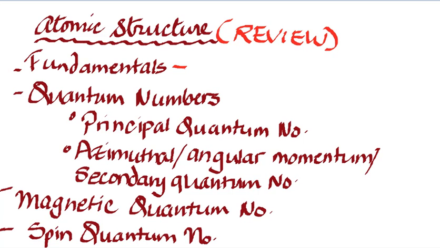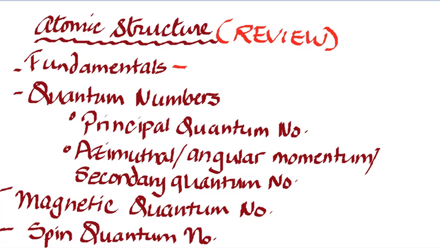I'm not going to get into the tiny details of every concept. For instance, I'm not going to go over Planck's quantum theory or Heisenberg's uncertainty principle. All that stuff is for a first year chemistry course, so if you're looking for details of those concepts, this series is not the right one for you. This is just brushing up on the concepts that we learned in first year chemistry, so that we're on the same page when we discuss transition metal chemistry.